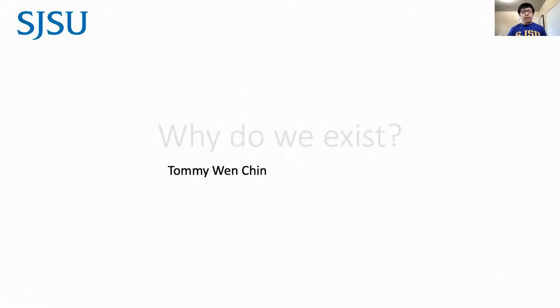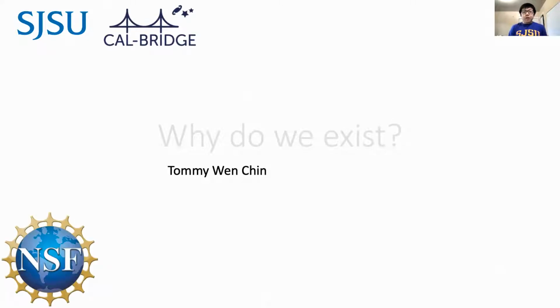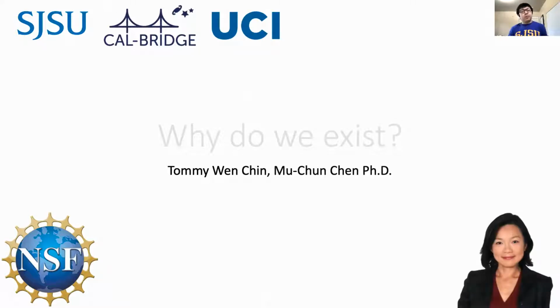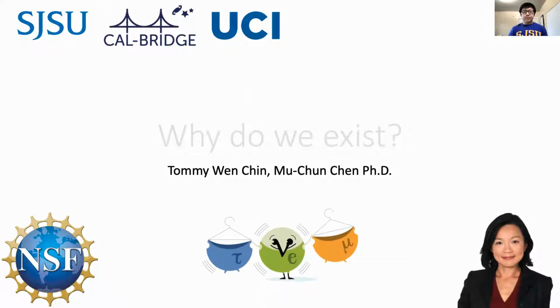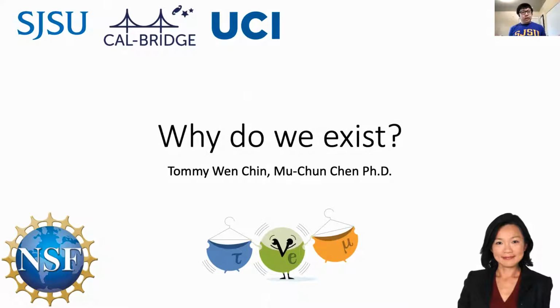I'm Tommy Wen Chin. I go to San Jose State. I did my summer research through Calbridge, funded by the NSF, and it was a privilege working with Dr. Mu-Chun Chen of UC Irvine on a theoretical neutrino physics project. Today, we're going to ponder about why do we exist.